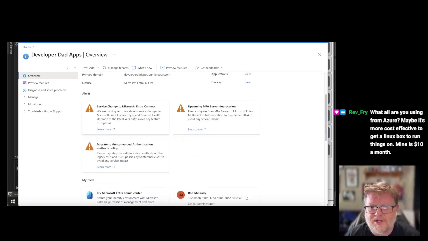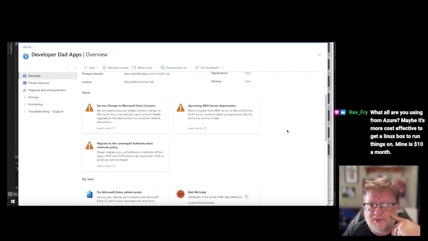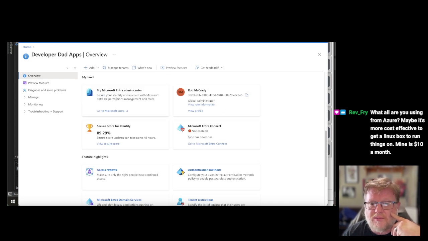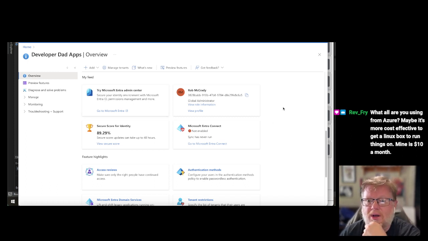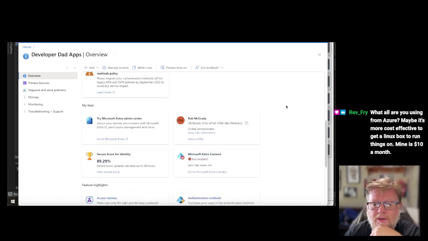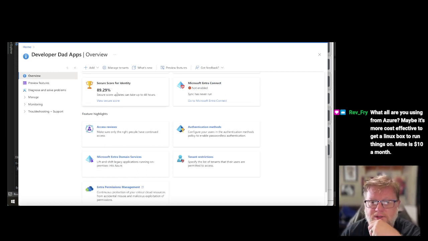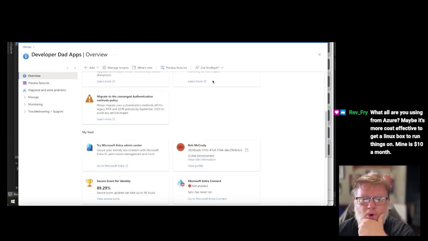Security related service changes to Connect Sync and Connect Health. I'm not worried about that because I don't have an on-prem Active Directory server. Microsoft Entra Admin Center. I may actually get into that, but I'm not that worried. And I should probably take a look at things in this secure score at some point.